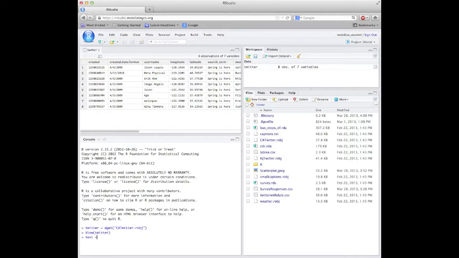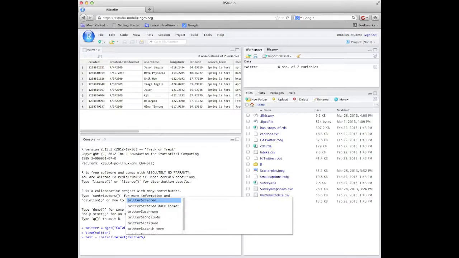I'm going to call it text, and I'm going to assign into it the result of this function, InitializeText. Inside that function I'm going to provide the name of the data set, and then a $, and then the name of a variable that contains text data.